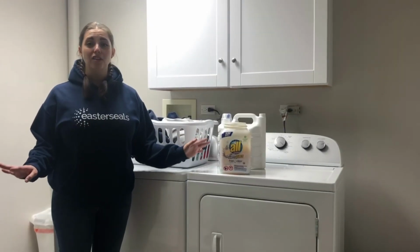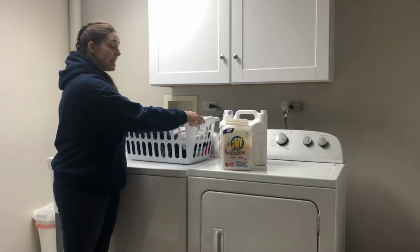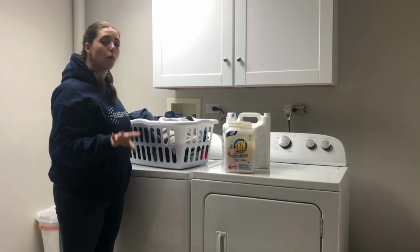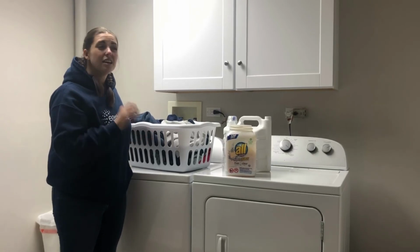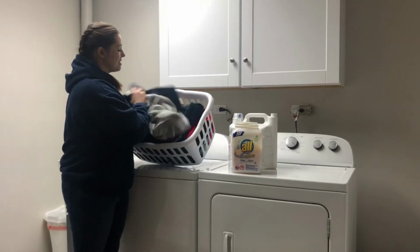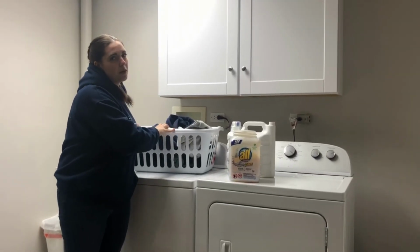Before we get started with our laundry, let's talk about our materials. The first thing that we'll need, of course, is your dirty laundry. You're gonna wanna separate these into your white clothes, your colored clothes. If you have anything that's really delicate, you wanna put that in its own. Today we're going to be doing colored clothes. So I've got some sweatshirts and sweatpants, all the things that I like to take with me when I go camping.